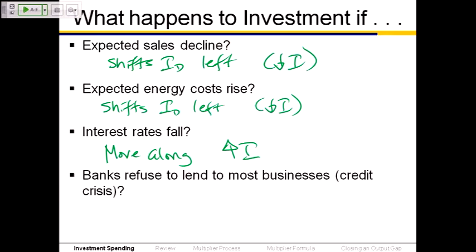And finally, if banks refuse to lend. Now, in the game that you did in section on Wednesday and Thursday, your bankers were always willing to lend if you were willing to accept the terms that they were offering. There's another possibility. You could have had a group of bankers that had an anxiety attack, a nervous breakdown, and fear reigned supreme, and they could have said, oh, I don't want to lend anymore. It's too stressful. And that's what happened in the credit crisis.